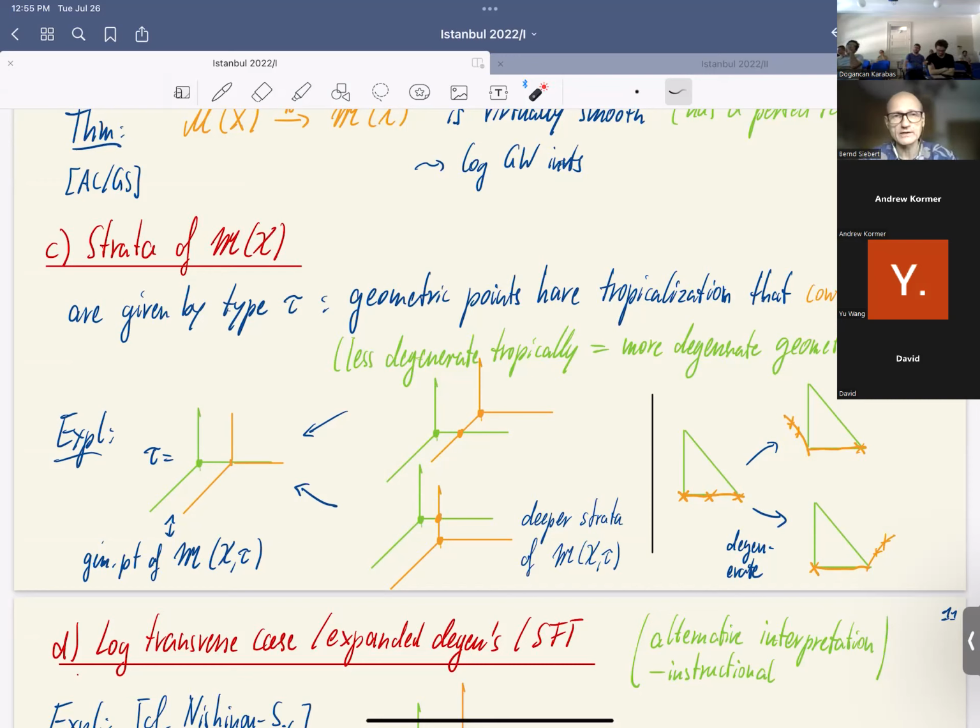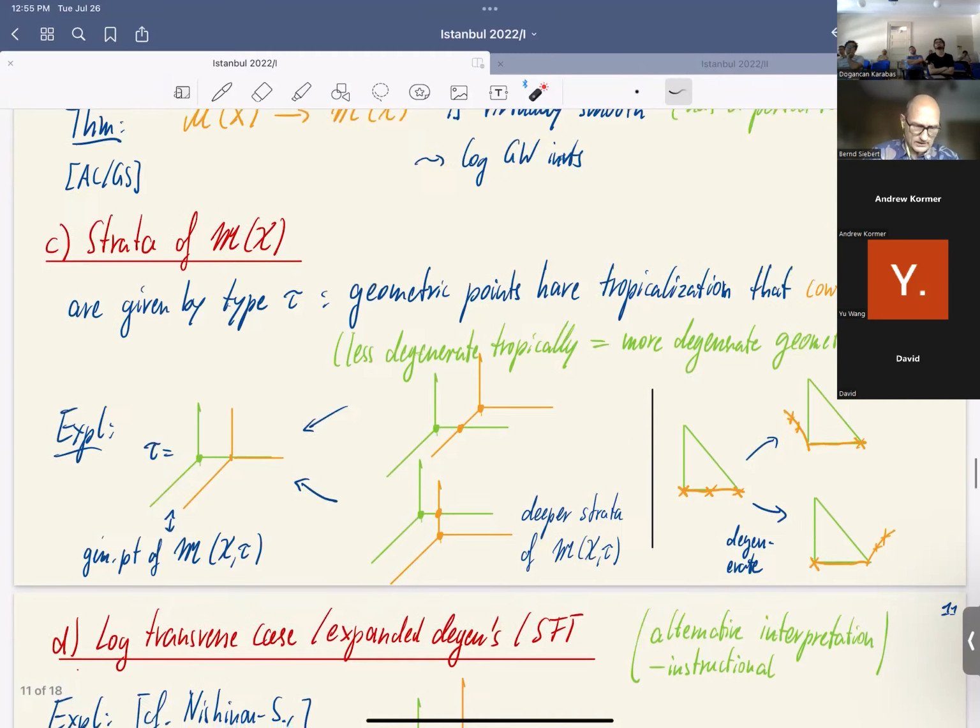Just think of toric varieties. Yeah, so the generic point has trivial log structure. You go to a divisor, you get log structure N, and then you continue. And at the 0-dimensional point, you get a log structure of maximal degree. The M bar will have rank equal to the dimension of the toric variety. Yeah, similarly here. Does this answer your question? Okay.